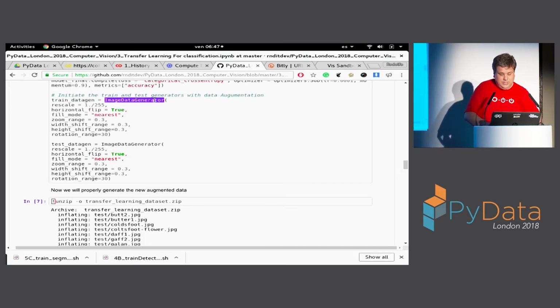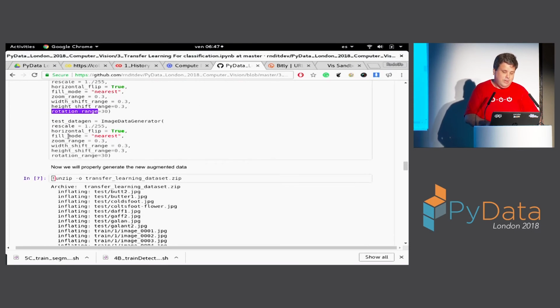And that's what the training set generator does. For example, we put the zoom range, the rotation range. We're just giving the parameters to the modifications done to the images.